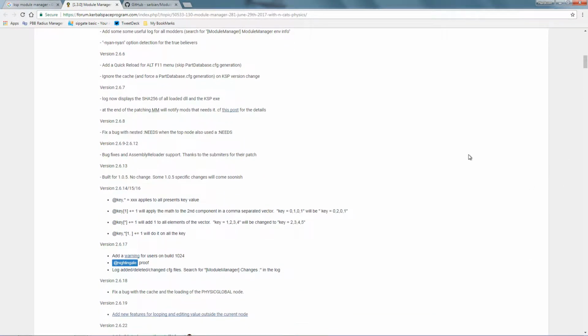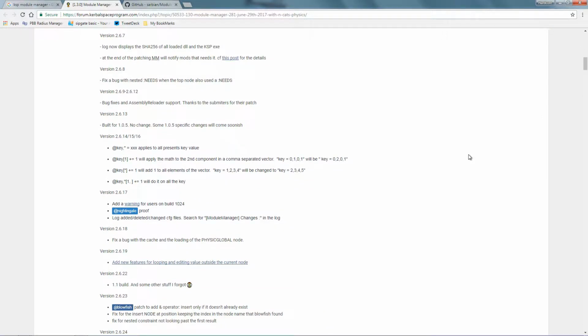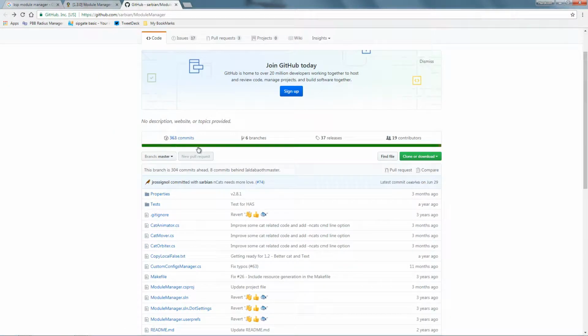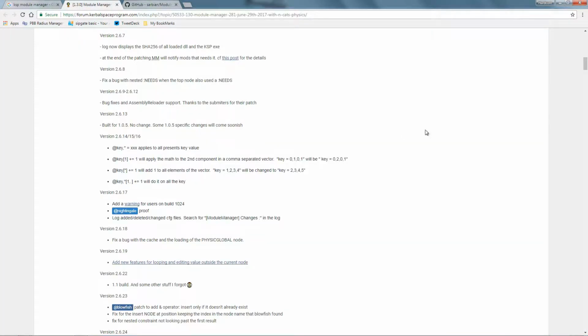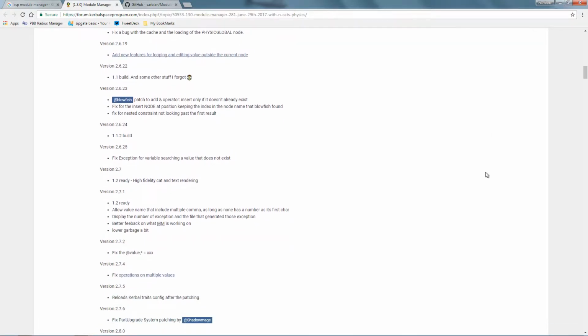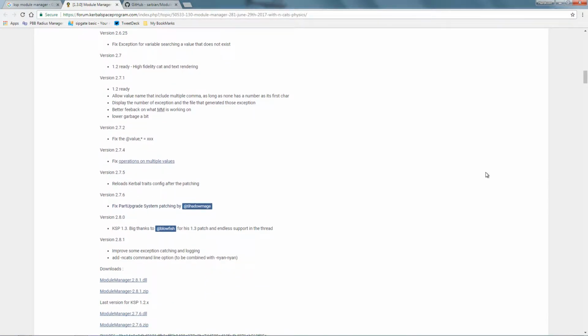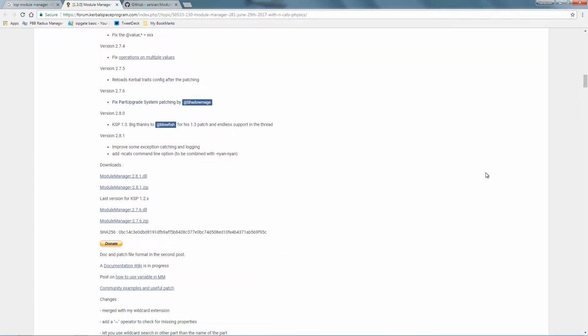It's always a good idea, as I keep saying, to take a look around some of the forums and the GitHub posts. Click on the issues section here and see if anything really stands out as having any real problems. But I'm trying to find out exactly what the difference is with 2.8.1. Okay, so here we go.